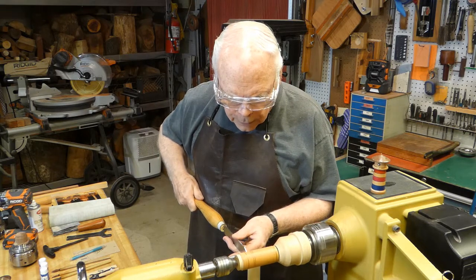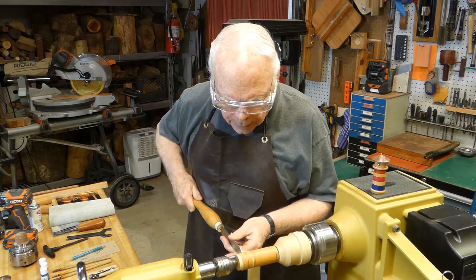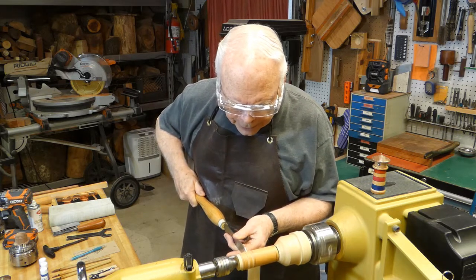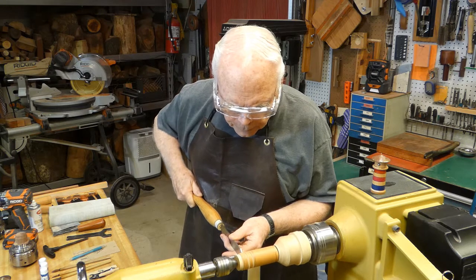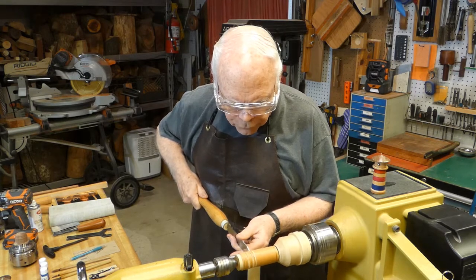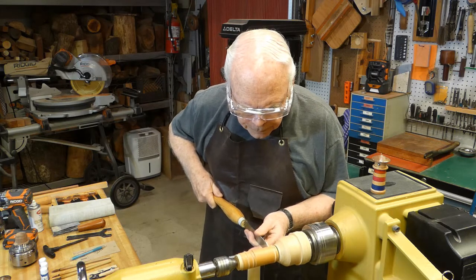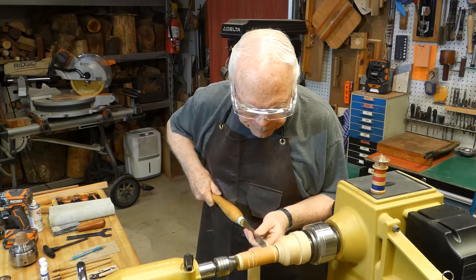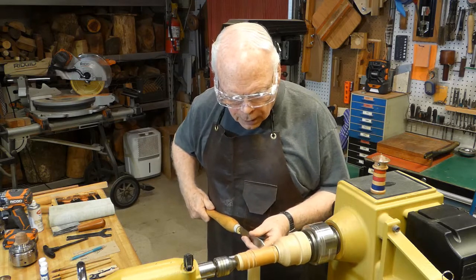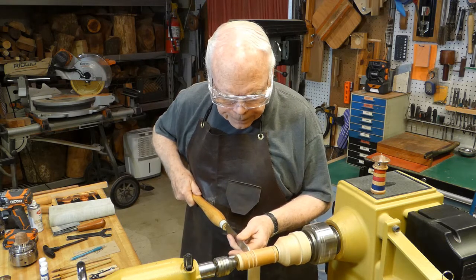Next, I'm going to just cut in here just a little bit to give me a guide. There are dimensions in the notes. When you get the notes, there'll be some dimensions you can follow if you want to. I guess I should have trued that up first. It's pretty rough. The one on this side that I'm cutting will not be quite as deep as the one over here. I want this to taper.